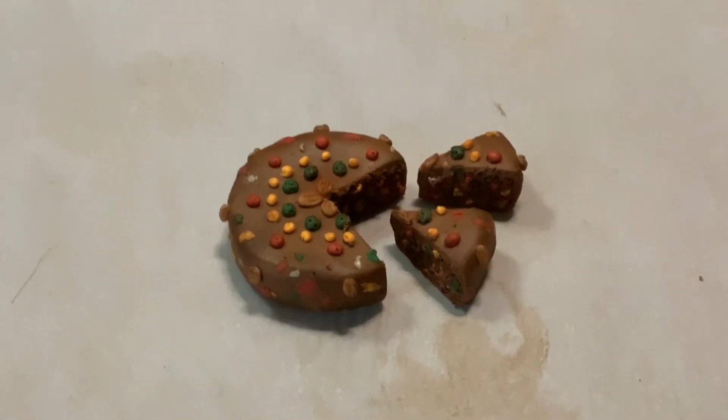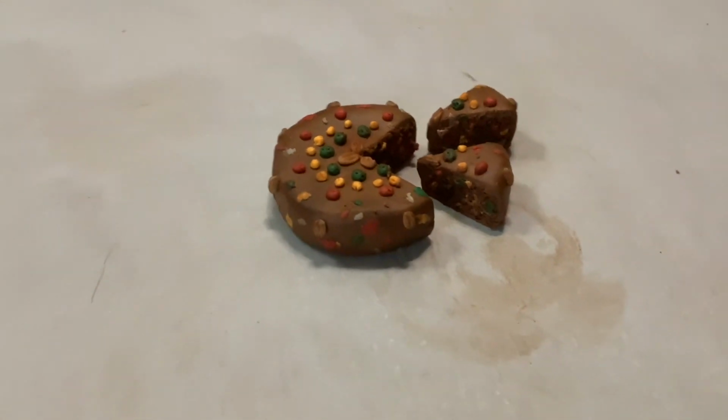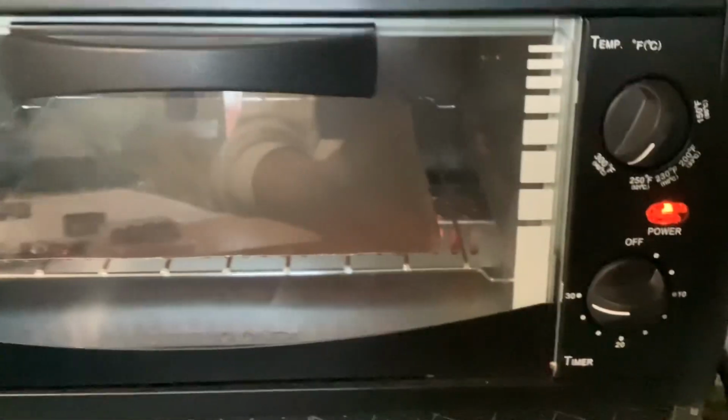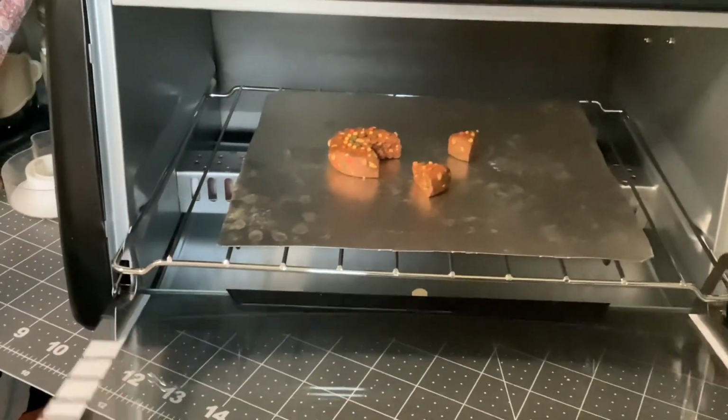Here is the cake, all finished with all the berries and nuts inside and on the outside decorated. I've preheated my polymer clay oven and it's on 30 minutes. So I'm going to go ahead and put it inside and I'll be back when it is finished.